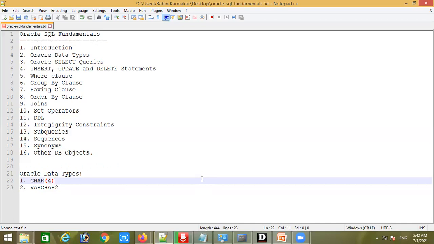Whenever we create a table with an address column, we will make it the varchar2 data type, because it can hold variable-length character data, and this varchar2 can store a maximum of 255 characters. Character only stores the length which I have defined, that is the fixed character length data.